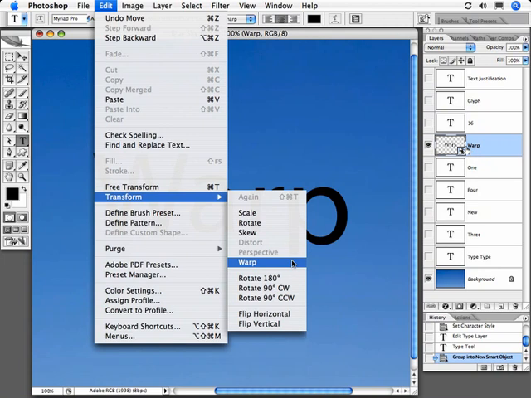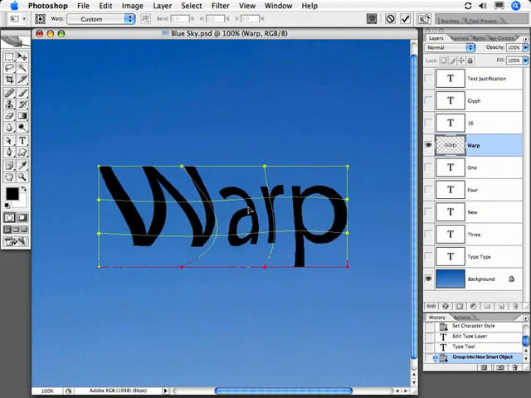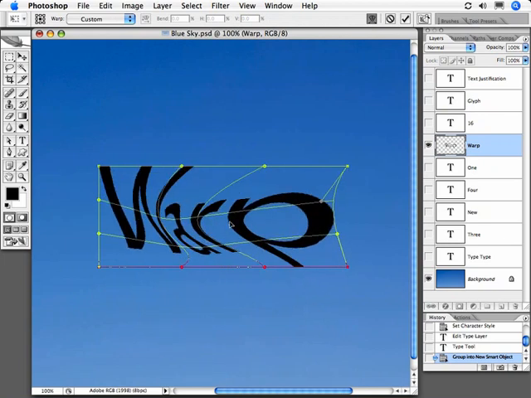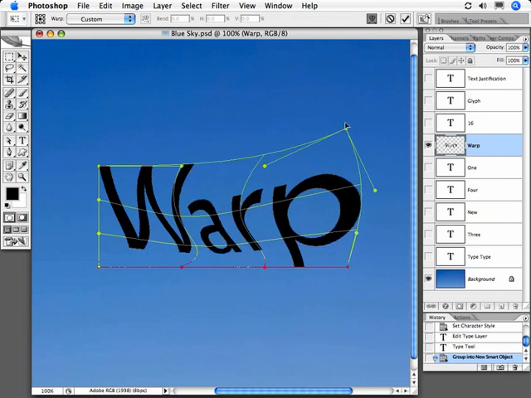Now I can go back in and transform this and warp it and actually go right into the letter forms and warp them around just like this. That's the type of real warping I wanted to work with in this project. But wait, this particular technique will distort the edges of the text because we are warping a bitmap representation of this text. We want better than this.